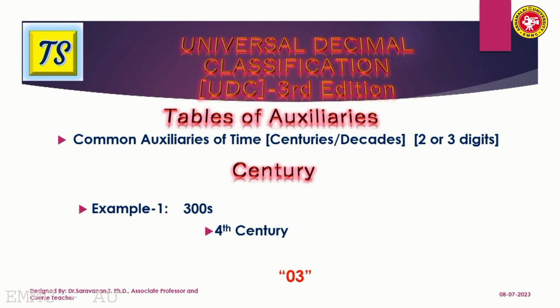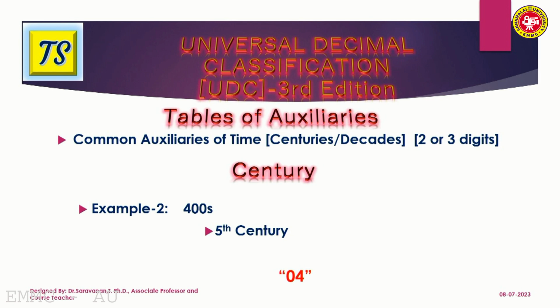So if it says 4th century, 1 century needs to be subtracted. See the final number, 3. In the standard 2-digit format, 0 needs to be added: 0, 3. So this is the technique to convert the centuries into notational format.